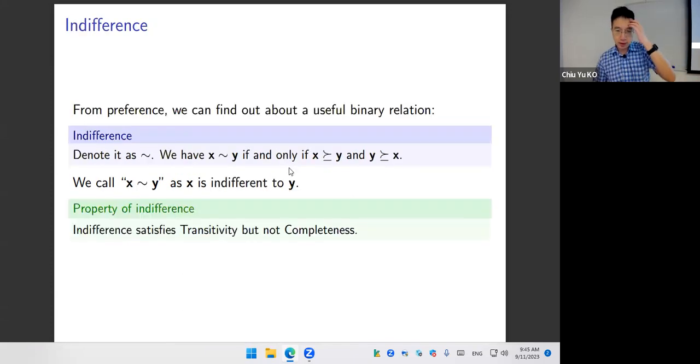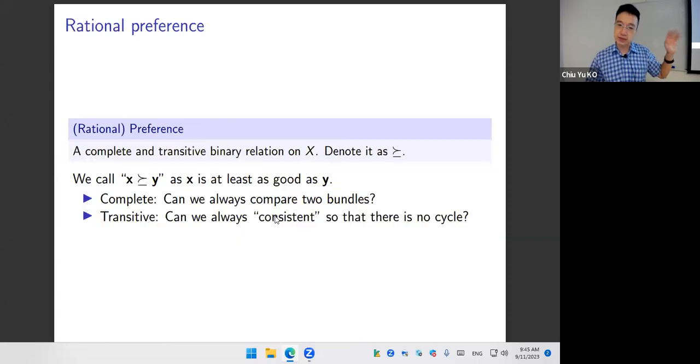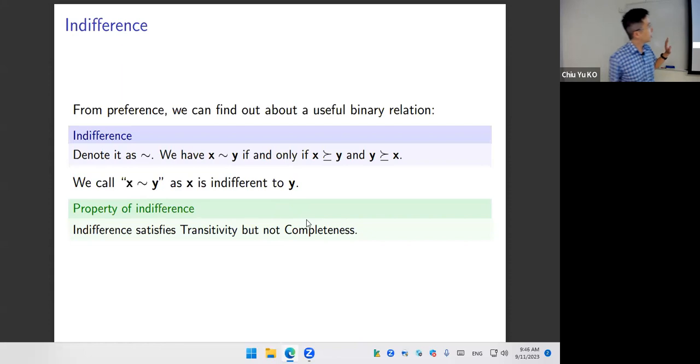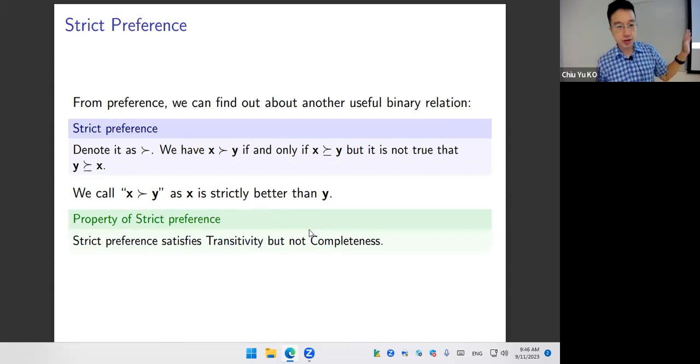Okay. So here, just to remind you, because someone asked me after the class, it is with this weak preference, okay? And it is transitive and complete. And it's equivalent, you can define the indifference relation and the strict preference or strong preference, okay? Either you can define weak preference, or you can tell me what is indifferent to you and what is better to you. They're the same thing. Okay? And they're equivalent. So you can do one way or the other. Is that clear? Okay?